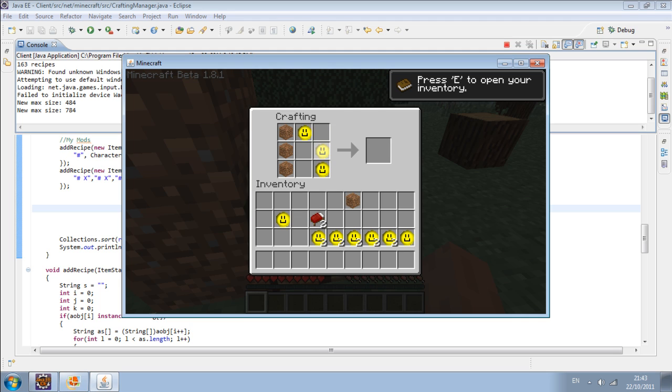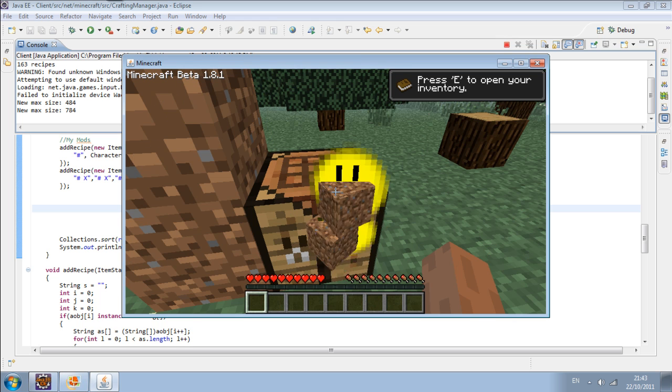Now if you move this along, it needs that space there. If we just jiggle around to this, that's the only possible way, apart from this way, of that fitting into the recipe. So as you can see, there's some fizzle around, and that's how we create a recipe. I think that's everything.